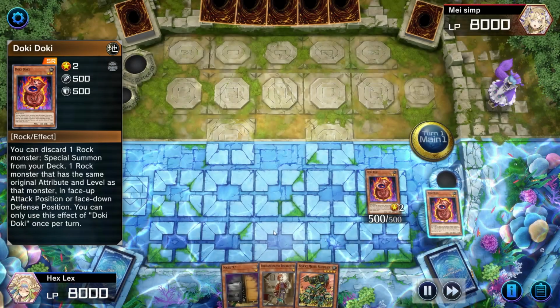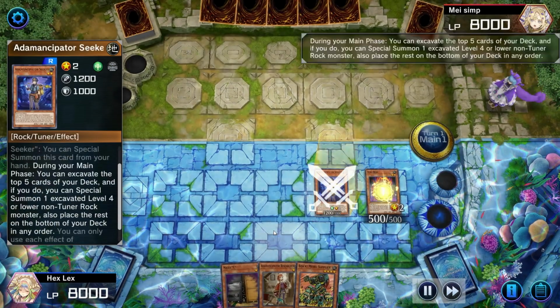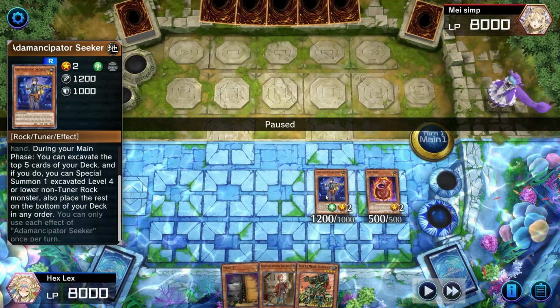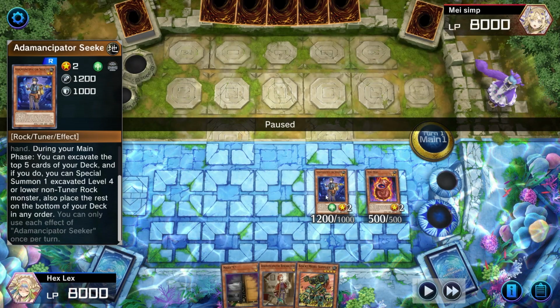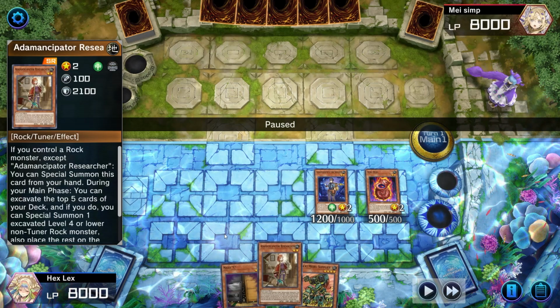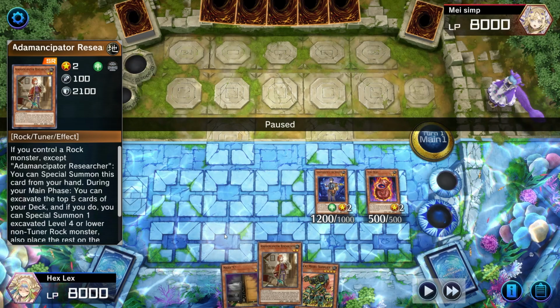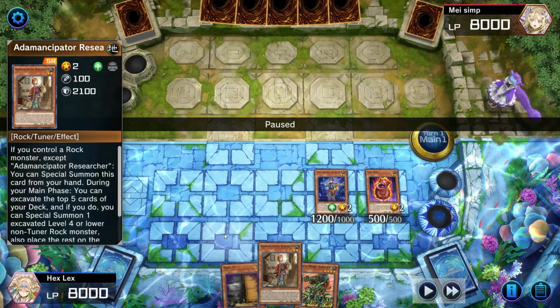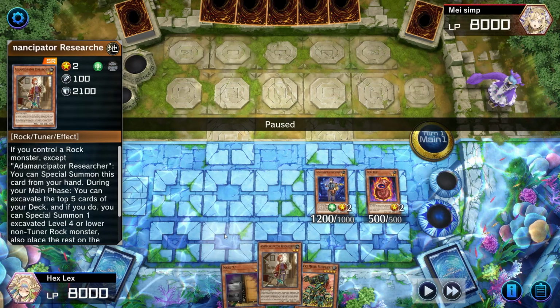So I'm going to start off with a Doki Doki and just pitch another Doki Doki, and just to see if I get the Seeker off. And I actually do. But even if my opponent had negated it with like Valor, Imperm, or Ash, I can still special summon this Researcher in my hand and then go off from there. Like use that Excavate, and then from there I still have the Supplier as well. So even if my Doki Doki had been negated, I would still have had plays here.